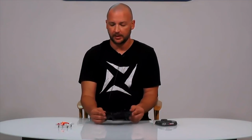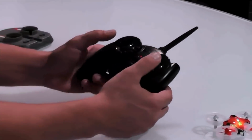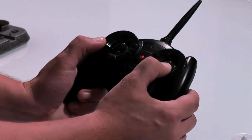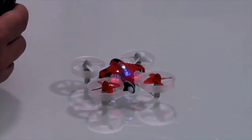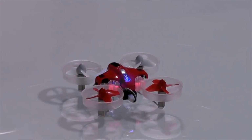multi-rotor. Now, the one thing that you will notice here is that we still have our amber light, so we're still in the two-stick hovercraft mode, and we'll give you a quick demonstration here on how to switch it. So it was up and in for the two-stick mode, so we're going down and out. And again, we'll see that the LED starts flashing. We'll hold it for about 7 to 10 seconds, and then our LED will turn blue. Blue indicator is going to let you know that you are in the multi-rotor mode.